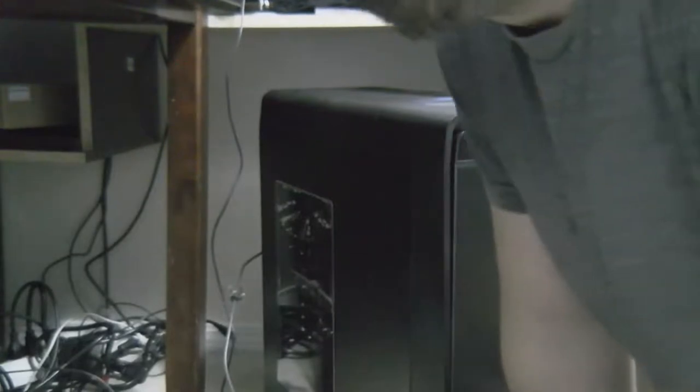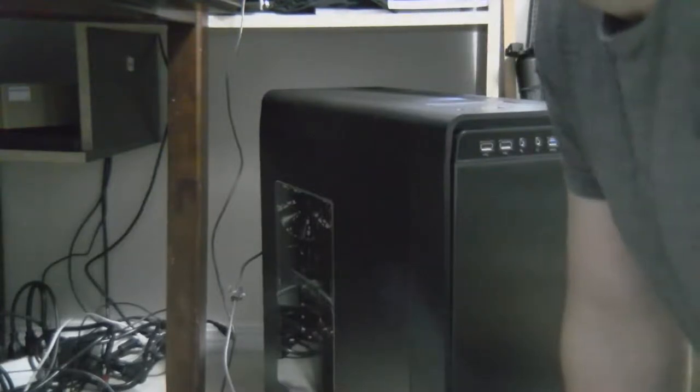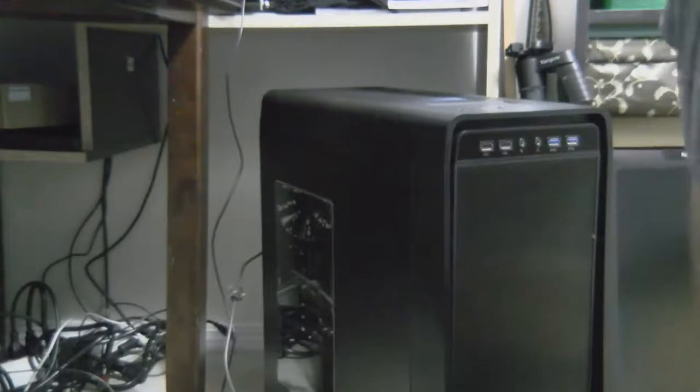So should I power this thing up first? Is this on auto? I don't know if it's on auto. There we go. Should I plug this in first and then plug in all the peripherals, or what? What do you think? I should probably plug in the DisplayPort so we know what we're looking at, right? Oh, power, power, power. All right, let's do it.